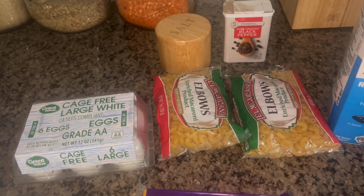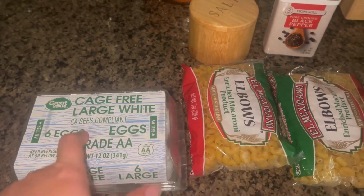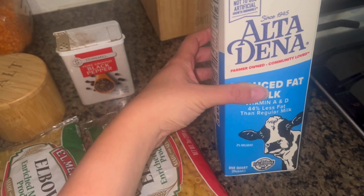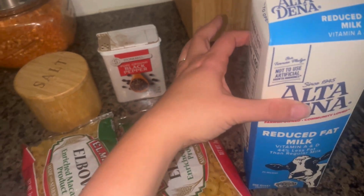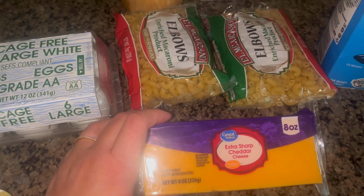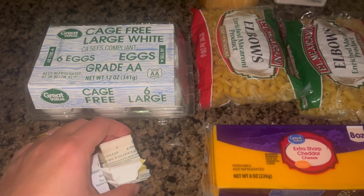So now I'm gonna start on the mac and cheese. I'm gonna use 14 ounces of pasta. I'm using 1 egg, a cup and a half of milk. This is 1 quart, so it's basically 4 cups. I'm hoping it's gonna be enough. I'm gonna use the extra sharp cheddar cheese that I got. I'm gonna shred it, and then I'm gonna use 2 tablespoons of butter.